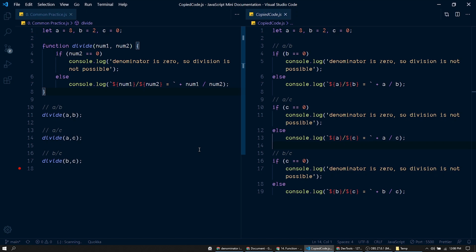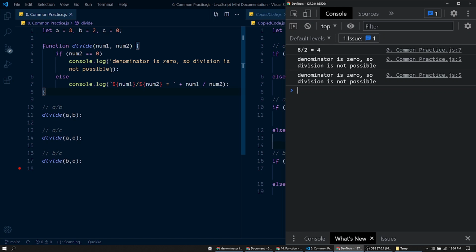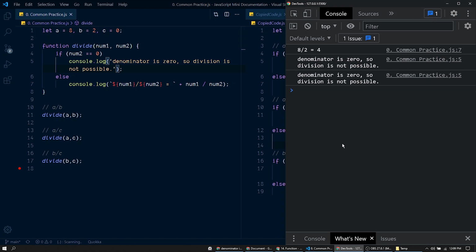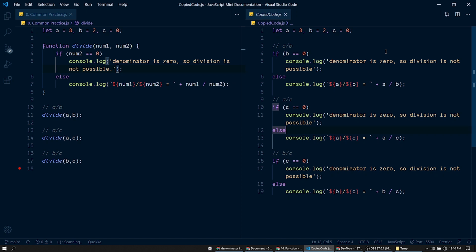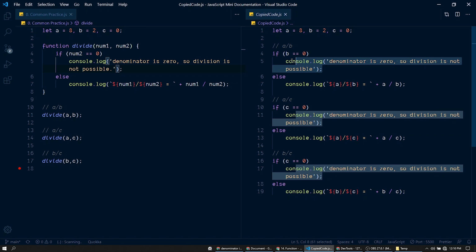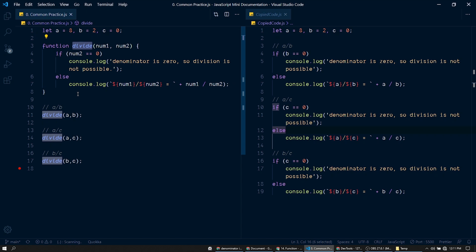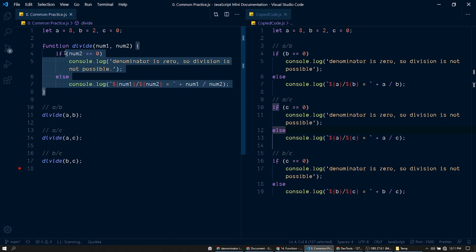And also that proves my next point. Since we are not repeating code with functions, it is easy to modify a function. Suppose you want to end this message with a period or dot, you just need to make the change here and then the same change will be reflected wherever you invoke the function. If we were not using a function, we would have to make the modification at each repetition here. So if there is a change of procedure for doing this operation, we only need to make the modification within this function definition here, and the same modification or update will be reflected wherever we invoke the function.